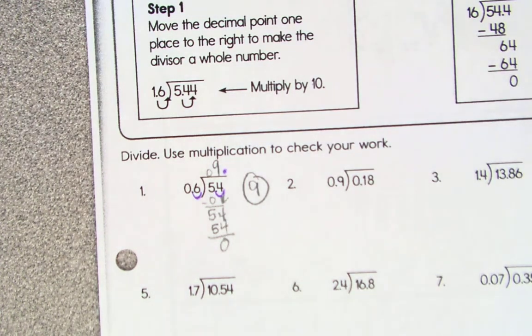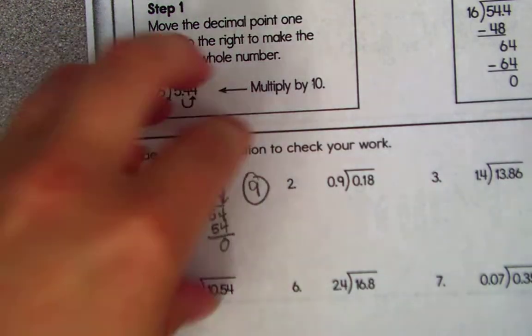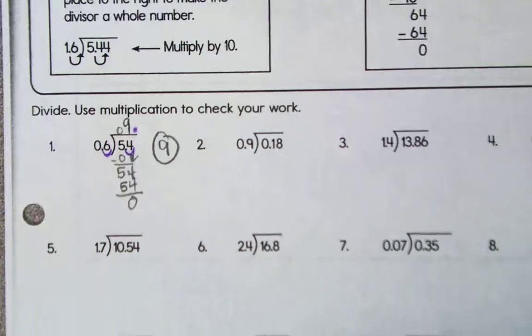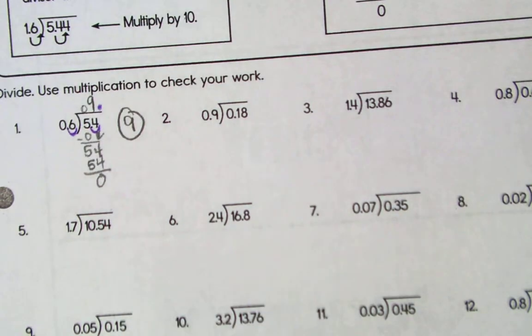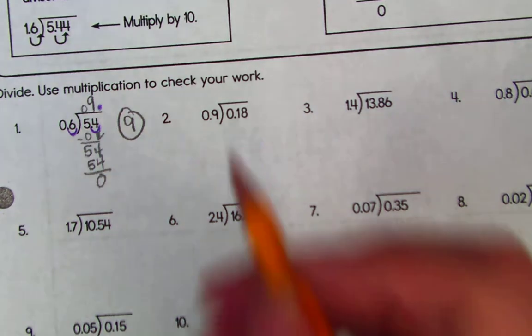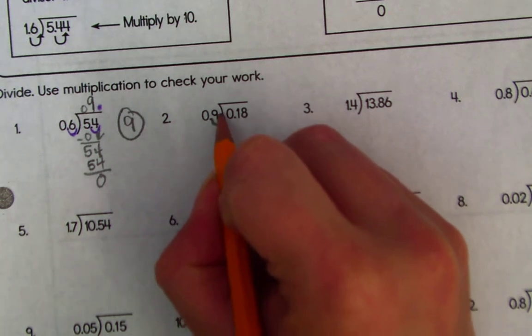If at any time you want graph paper, feel free to ask Mr. Kaiser for some graph paper. I know this is such a short amount of blocks. Okay? I'm going to do the top row with you, and then I'm going to expect you to work, and I'm going to go over the answers with you. So my expectation is this sheet should be done by the time I get back from training. So that means you have Thursday, or if this is happening on Friday, you are finishing by the end of class on Friday. Do you understand my expectations? My expectations are you should be done by the end of class today, or by the time I get back on Monday.